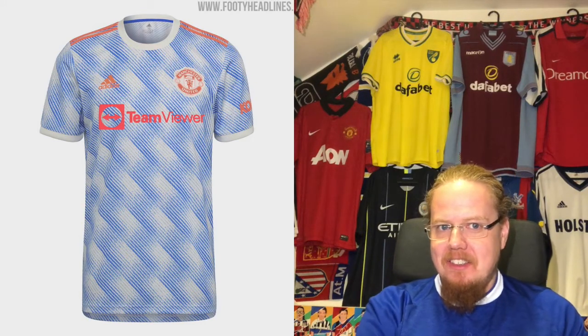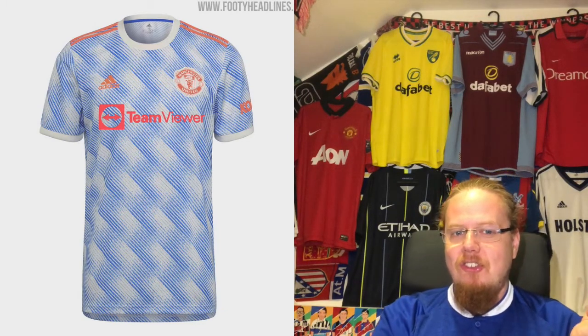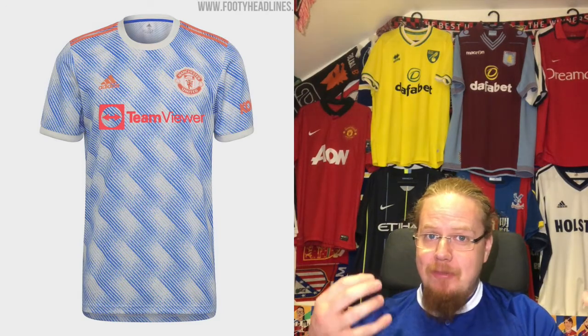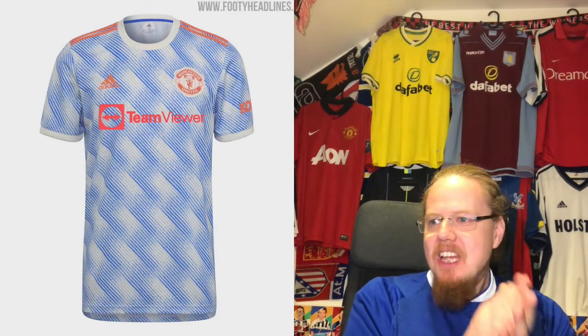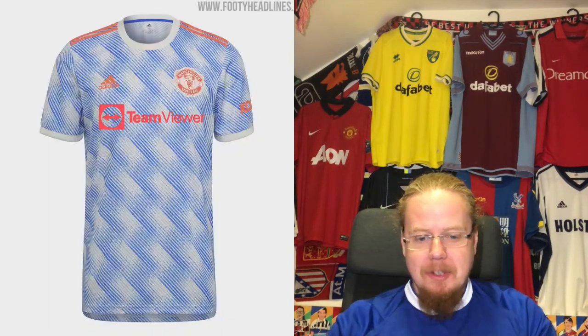The away shirt is of course the classic Adidas template, a little bit reimagined. My wife saw them playing Young Boys and said Cristiano is playing in pajamas — and I can see her point, it really does look a bit like a pajama top. However, given that United has been wearing similar shirts, there's a nostalgia effect that I really love. Do I like it as much as the zebra shirt from last season? Maybe not, but it's still pretty great and I'm gonna go nine stars.